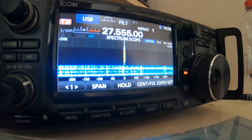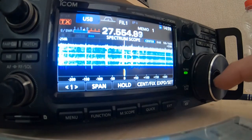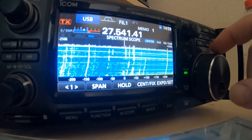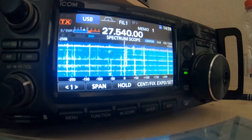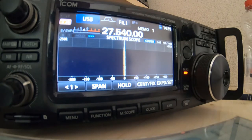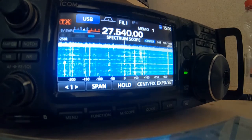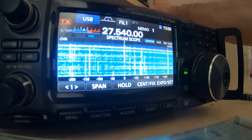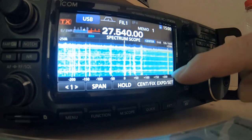CQ CQ DX, 19 Charlie Tango calling CQ on 27.540, 27.540. And a very good afternoon, the Northern Ireland station. This is 19 Charlie Tango, 022, broadcasting from Rotterdam in the Netherlands. No problem at all. First here, Kilo Echo Indio Tango Hotel. I'm 40 miles south of Belfast, heading towards the coastal route.